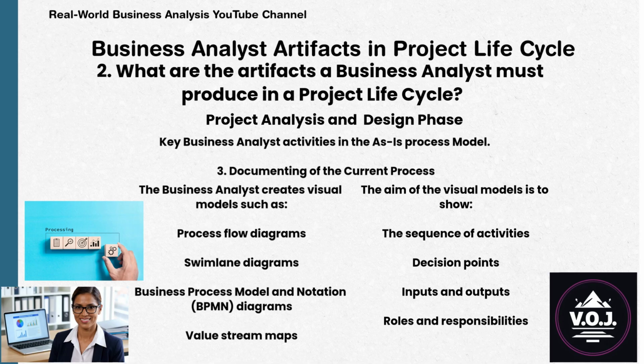Number 3 of the business analyst activities is documenting of the current process. The business analyst creates visual models such as process flow diagrams, swimlane diagrams, business process model and notation (BPMN) diagrams, and value stream maps. The aim of the visual models is to show the sequence of activities, decision points, inputs and outputs, and roles and responsibilities.